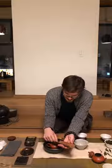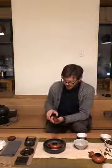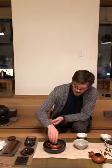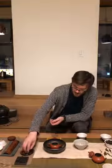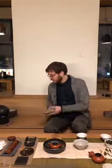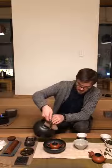What about copper? Copper, good question. Copper tends to give a flavor, and so I don't really like copper that much. Now that said, I've had some amazing Yunnan tea that was served to me, and brewed in a vessel made of copper. They boil the water in this vessel. Before they do that, they put the tea leaves in the empty vessel, put the vessel over a flame, and roast the tea in that copper vessel. Then they put the water in it, and it boils, and it is served that way. It is crazy, but it is crazy good. So copper is okay, but you do taste a little bit of it.